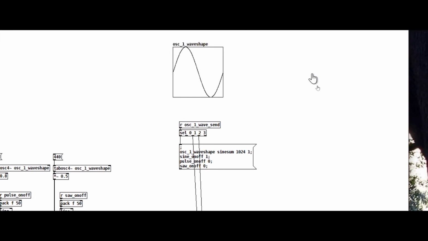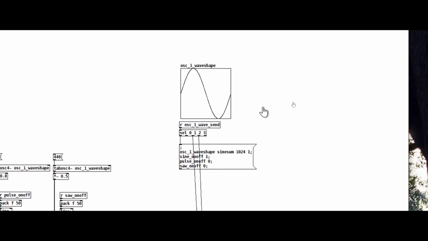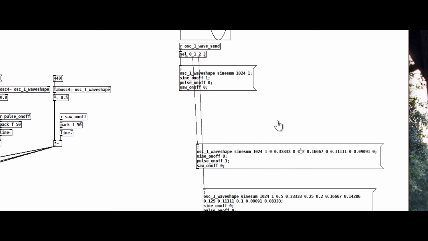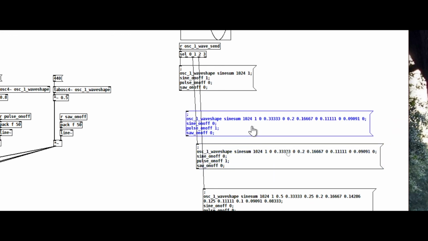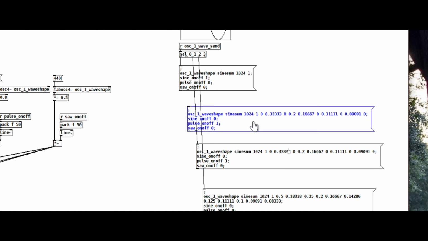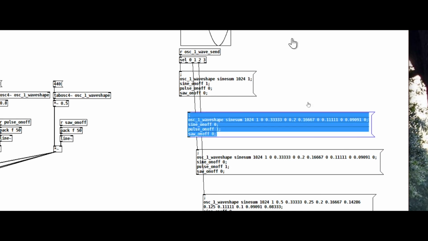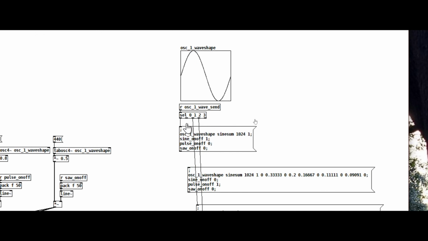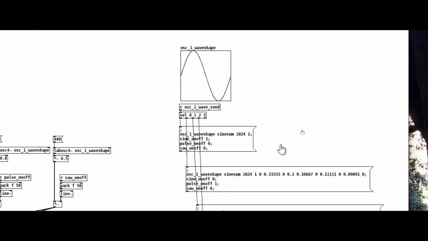Now, lighten this up here. There we go. Okay, so I am going to select the pulse wave message. Hit Control D, Command D in Mac, grab it, move it up here. This is going to be our second option, so let's hook it up. Now we need to change this message in a few ways.